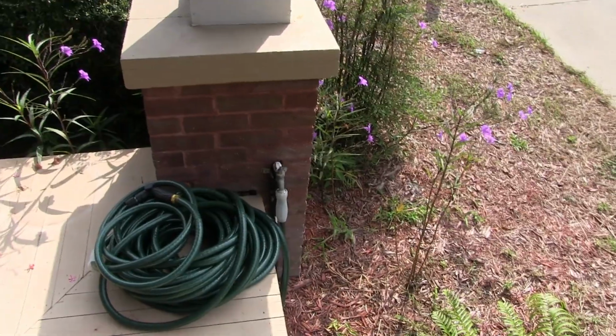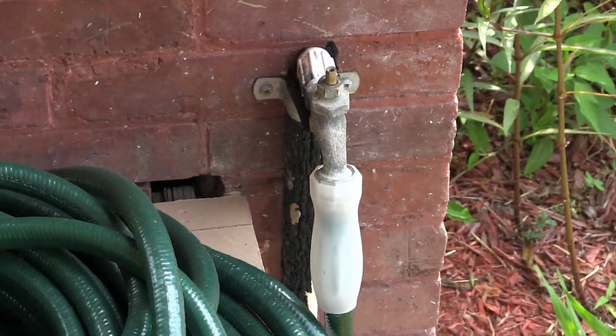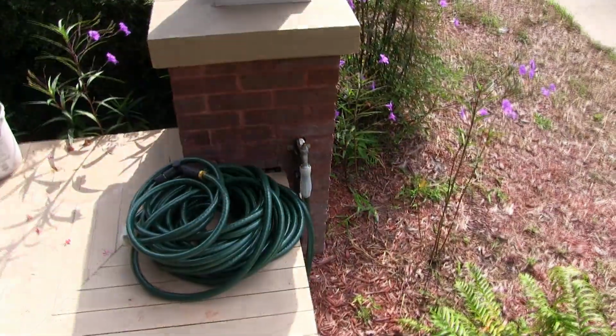the spigot. It doesn't have a handle on it. It doesn't have a handle on it because we're so close to downtown and everything. We get transients come by. We have a Greyhound station that's 2 blocks away, and people come and use the water, and then they do things like don't turn it off. That's why it doesn't have a handle on it.